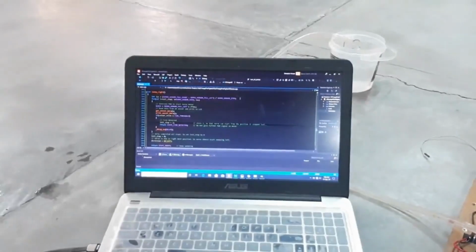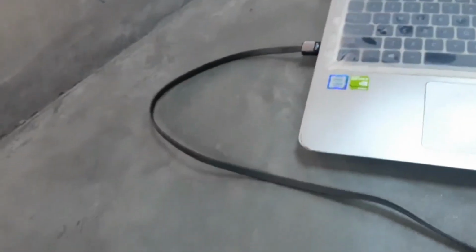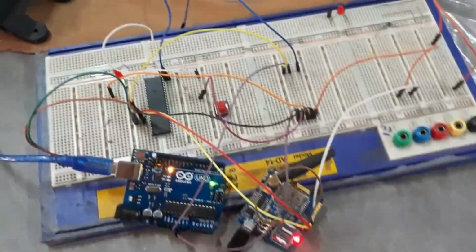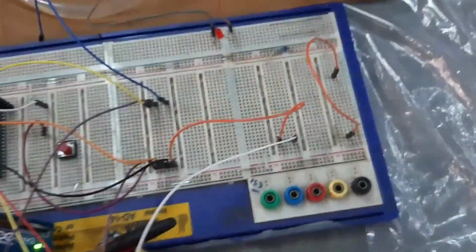Here you can see a snippet of our code. We used C++ as language and Atmel Studio's compiler to compile our code. However, the GSM module we are using for sending messages need direct power through an USB cable. Here you can see the GSM module, an Arduino and a microcontroller which is used to control the GSM.